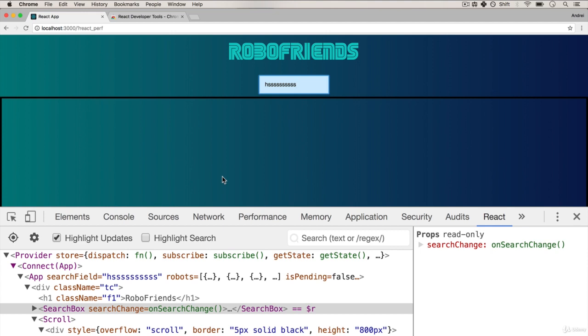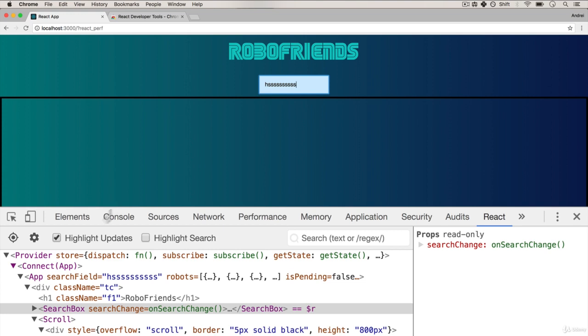Now, keep in mind that seeing yellow or red when you're highlighting or when components are re-rendering isn't necessarily a bad thing. It's going to be expected when you're doing things like sliders or scrolling or any UI elements that triggers frequent updates. So you can't completely avoid it. But if you're just clicking a button and you all of a sudden see a red, that means there's something going on that you want to fix.